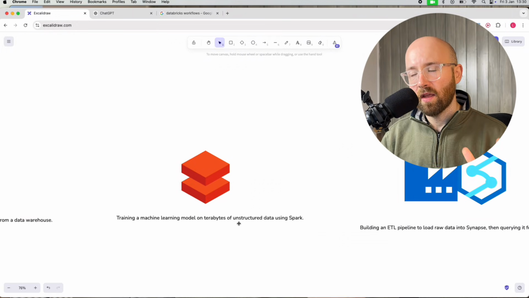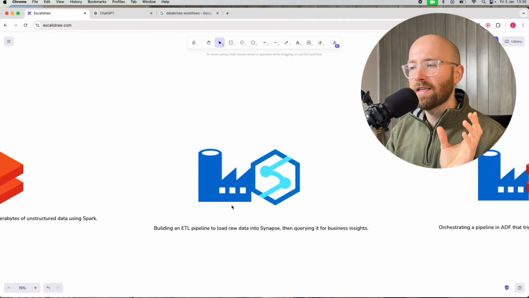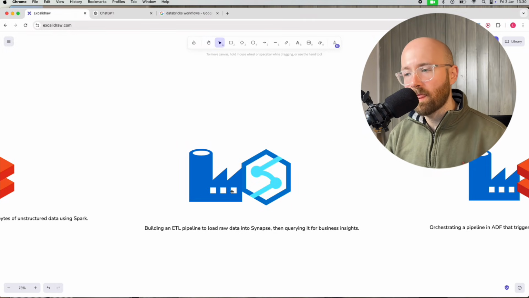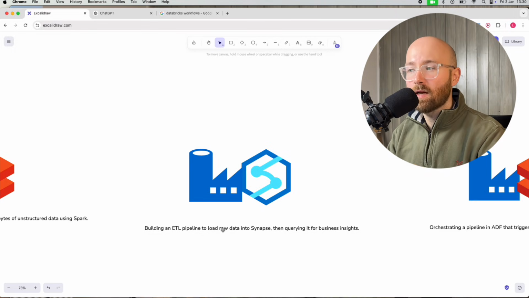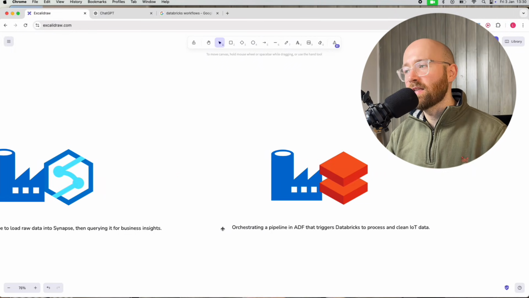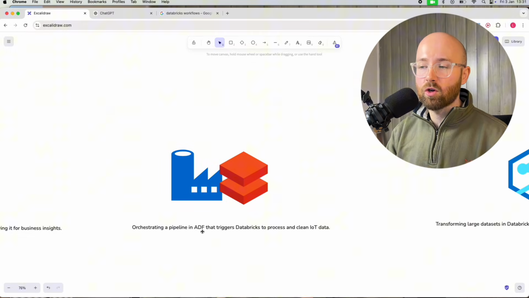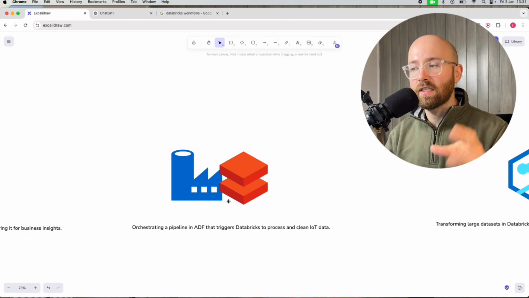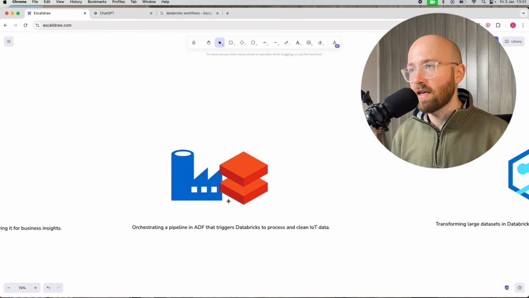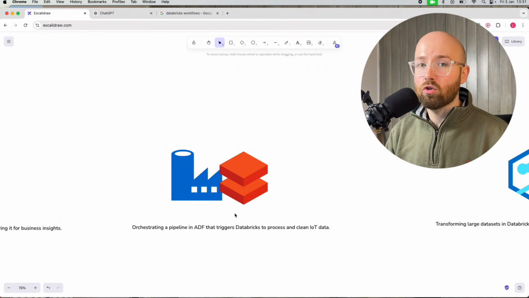So that's the three. If we were to then use them in combination, so say Data Factory and Synapse, that would be to build an ETL pipeline to load raw data into Synapse and then query it. Data Factory and Databricks would be orchestrating a pipeline in ADF that triggers Databricks to process and clean, say, IoT data, so unstructured data.